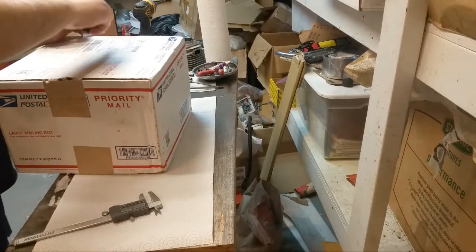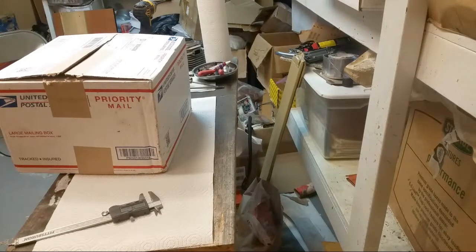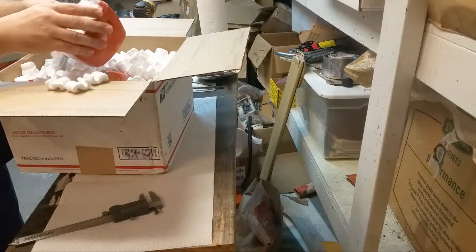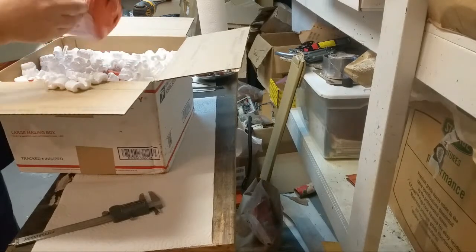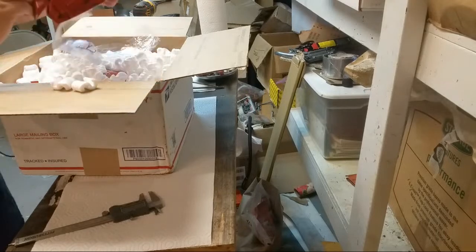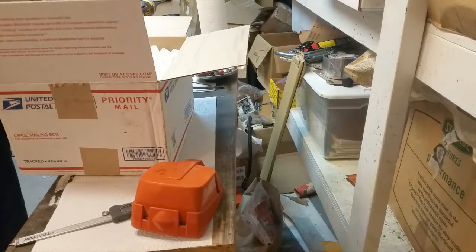So this is from CCP, which is out in Washington. And I've got more stuff coming from them too. I'm always checking to see what they've got on eBay. So 372 top. I was short one, so to go along with that new top end, I think I'll get a brand new top cover. This is very usable, so I can put this on my saw because I don't care. But if something's going to, shall we say, a good customer, then you want it to be nice.